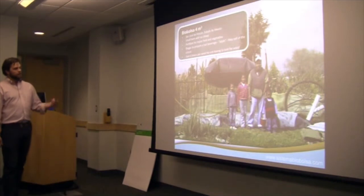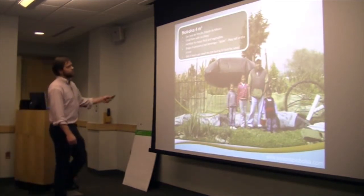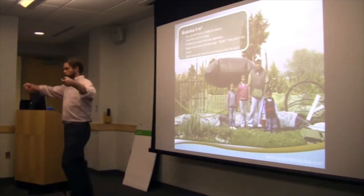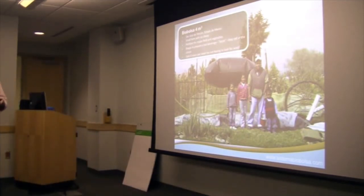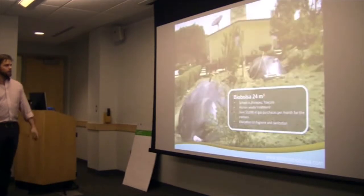So this looks like, I'll just show a couple examples. This guy has a very, very small farm. He has 6 sheep, and they make enough biogas every morning. They brew a huge pot of essentially atole, which is a corn-flavored drink that they sell in front of the school every day. And he used to have to do that on wood, and now he does it with biogas.